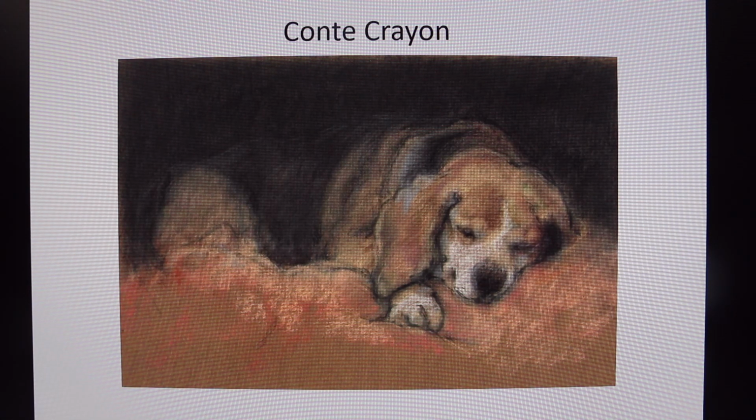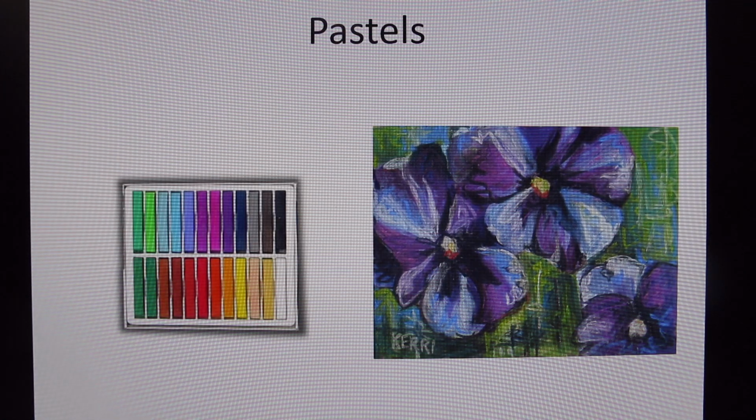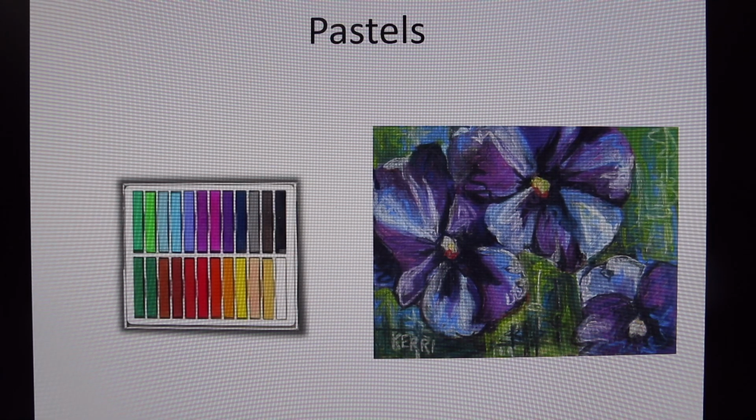If you want to have more choices in colors, you can move to pastels. Pastels are chalky. And so again, you must think about the support. You're going to have to put it on something which allows the material to be grabbed. You're also going to have to think about the finish. And you also have to think about the finish in charcoal. I did not say that.